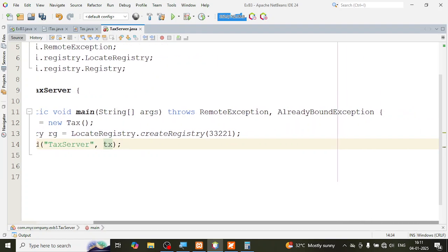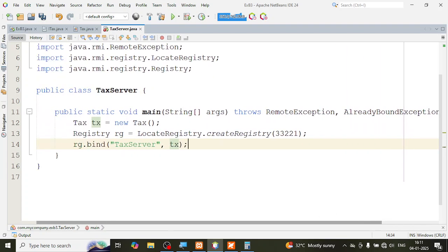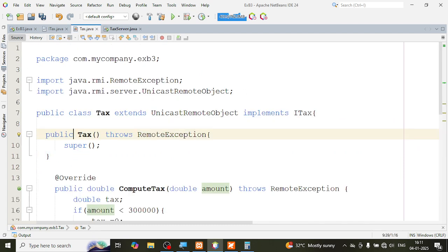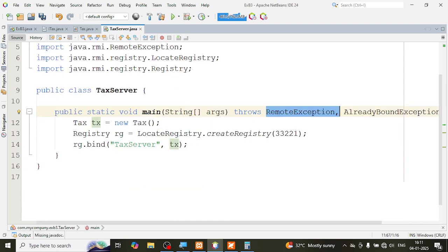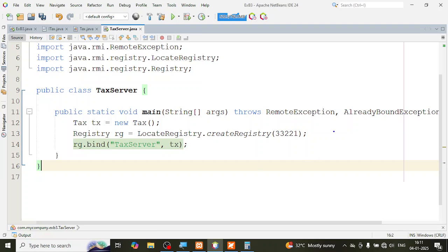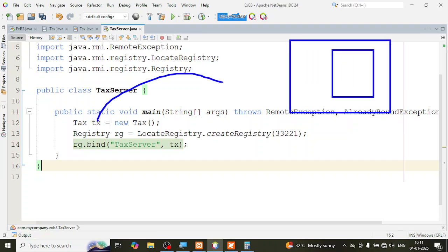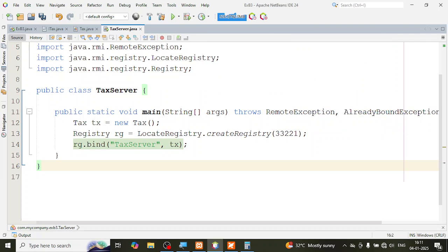Now during the examination, the first one you know very well: RemoteException is because your constructor had it. The next one is AlreadyBoundException. What is the meaning of it? You take a sheet, you try to stick this object over here, but surprisingly you notice that somebody has already stuck an object there. So already bound. You may get that exception.